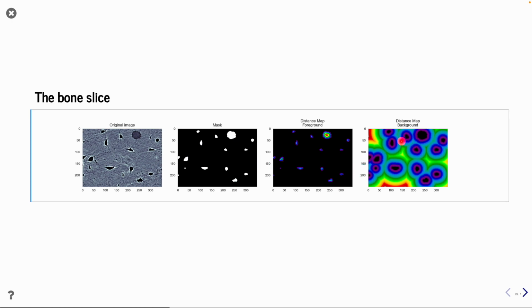And if we look at the distance map of the background instead, we can actually measure the average distance between objects, getting distributions about how distant they are from each other. And that can be used if you look at, for example, histograms of this one. You can determine if you have in different regions closer clusters of objects or more remote clusters of objects.